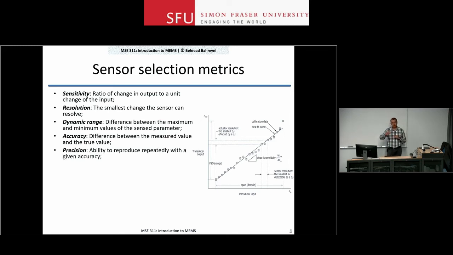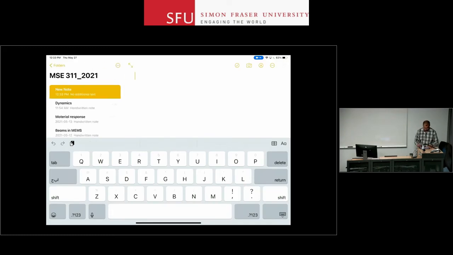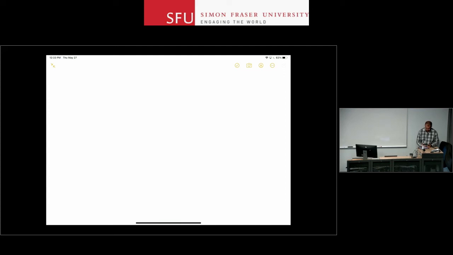Precision, on the other hand, is about repeatability. So if I measure the temperature in this room 100 times, how much variance do I see in that temperature, right? So what people usually do, they say, let's say this is, well, you have to look at it on a linear scale, but I'm going to show it in a 2D scale for clarity. Let's say the true value of some variable is this. And I use a sensor, and I start to measure values that look like this.